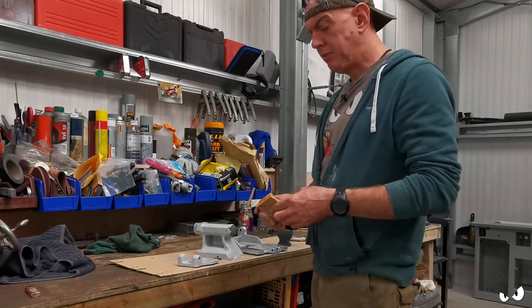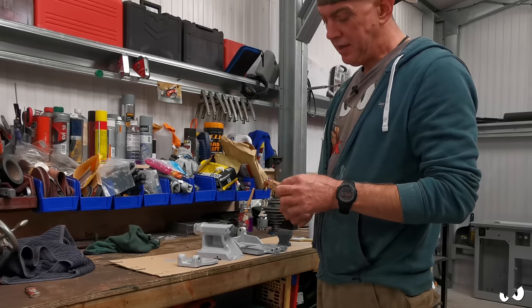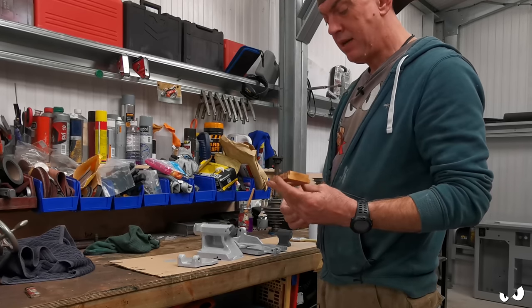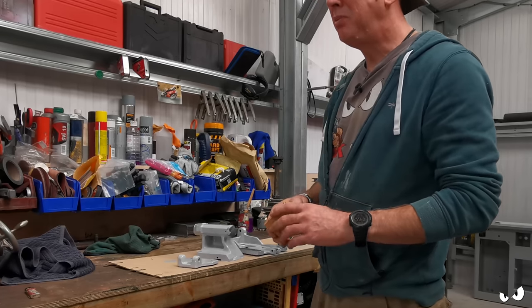This is the clamp that goes on underneath the tailstock, and it's made of wood. So I'm going to make another one out of steel, which should be easy enough. We'll just do it on the milling machine.